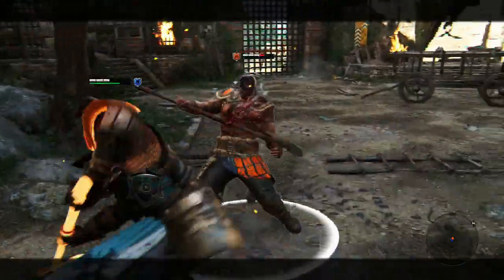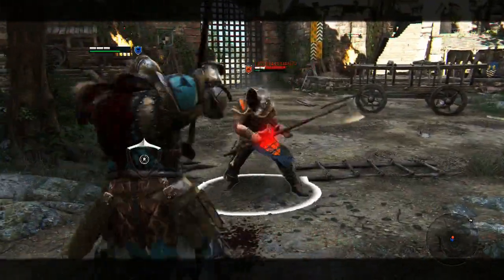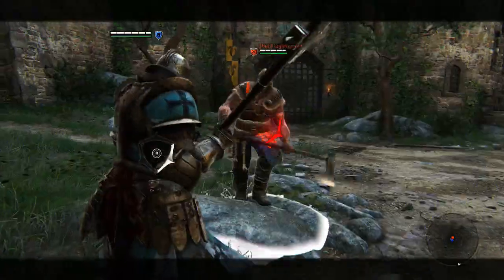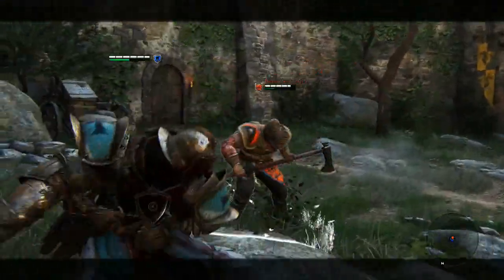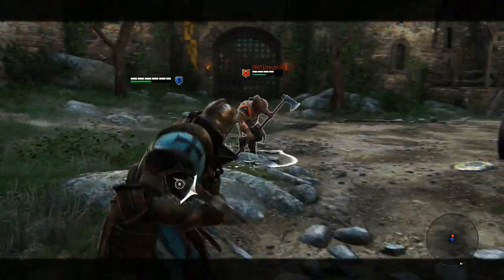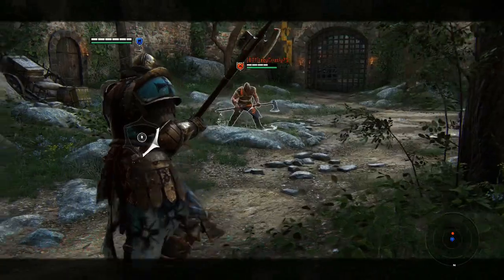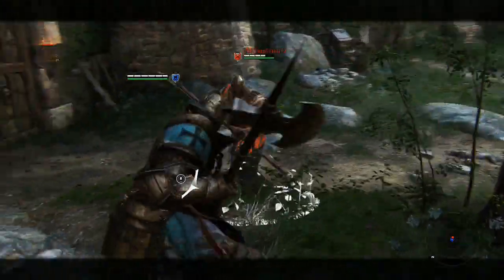So there's the Light Riposte, and as you can see there, you can follow it up with a couple R2s for some extra damage. And there's the R1 plus R2. As you can see there, it takes a decent amount of stamina. It doesn't do that much damage, so I wouldn't rely on that one too much.